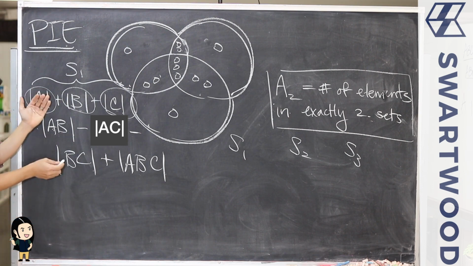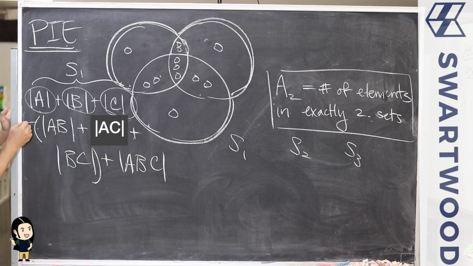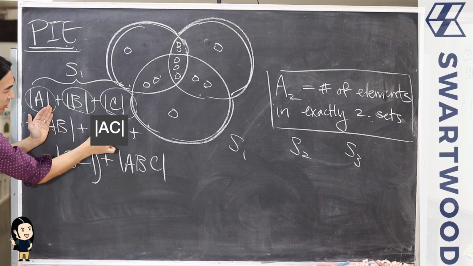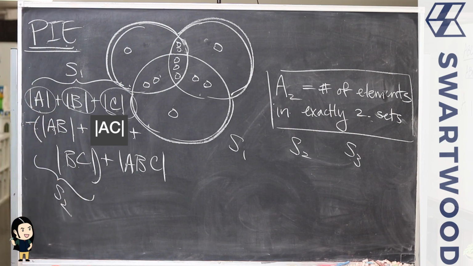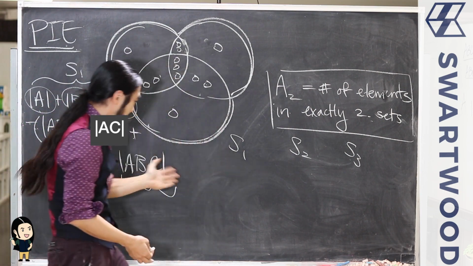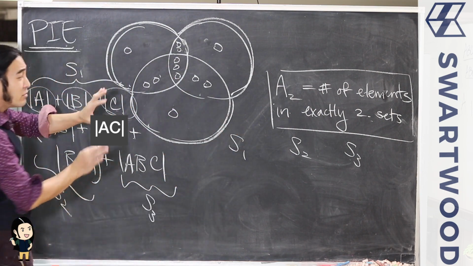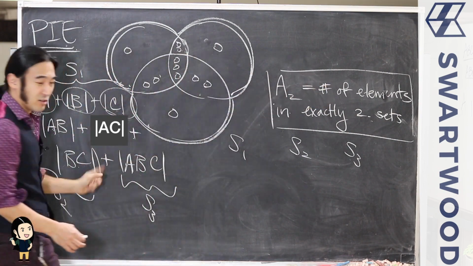And then notice here, we added up, excluding the negative sign, let's write it like this, we're going to subtract this guy and that guy. So we're subtracting the sum of all the double intersections. We'll call that S2. And then here, there's only 1 guy, but you can imagine if there were more triple intersections, we'd sum them all up. With this sort of notation, it's going to be much more efficient, especially for the formula that comes with this, rather than writing them all out.